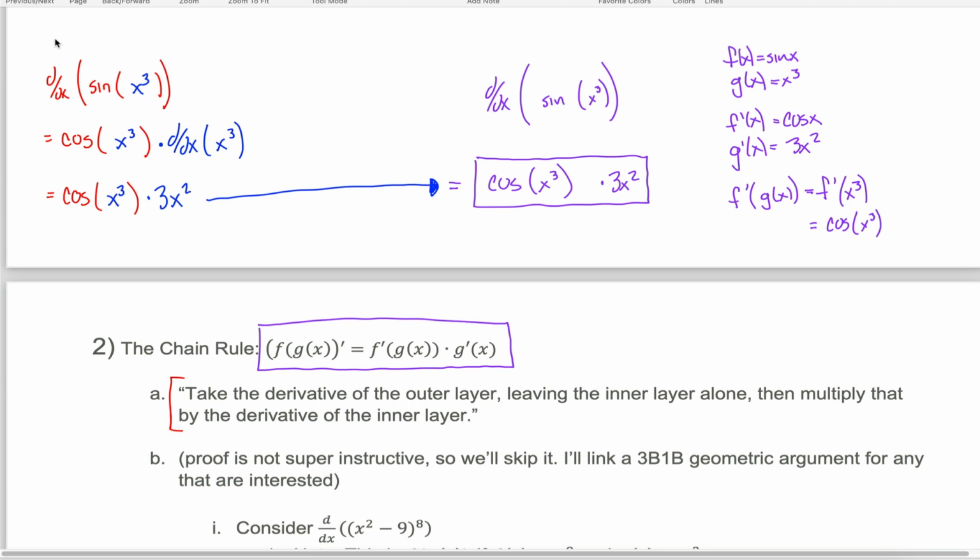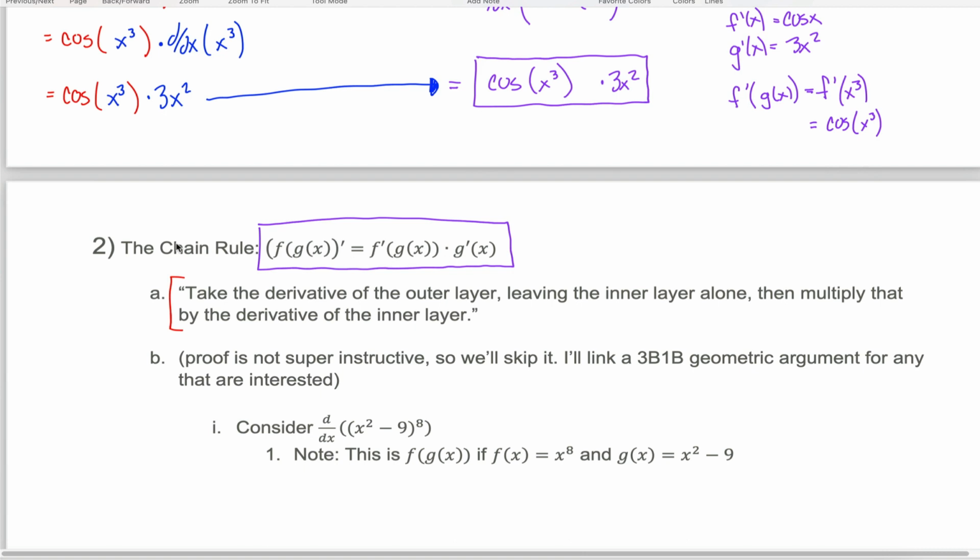Two quick comments. One, this should not feel comfortable at all yet. In fact, this shouldn't feel comfortable after this video. There's going to be lots and lots of examples in this section because really the only way, in my opinion, to get comfortable with the chain rule is just repetition, doing stuff over and over again. The second comment is, I'm just telling you that this works. I claim that the chain rule is a thing and that this is what the chain rule is equal to, but I'm not proving it to you at all.